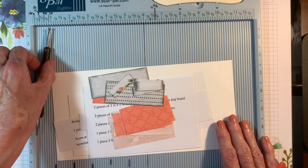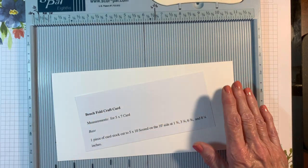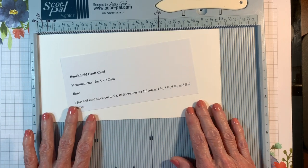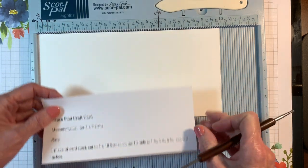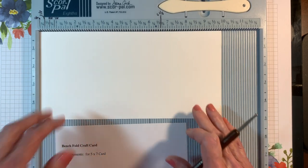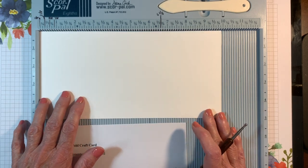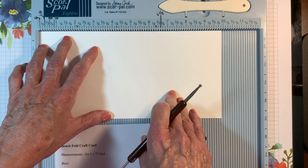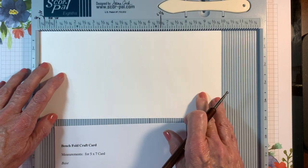So what you're going to need to assemble this card is actually very basic. So what we're going to do is start with a piece of thick Whisper White. This is again for a 5x7 card. And recently, a Stampin' Up! demonstrator from the UK made this card. She made it look like a dresser. It was absolutely beautiful. Her name is Jan B. But she made a smaller version. I believe it's the A2 size, which is 4.25 by 5.5. But again, this is for a 5x7.